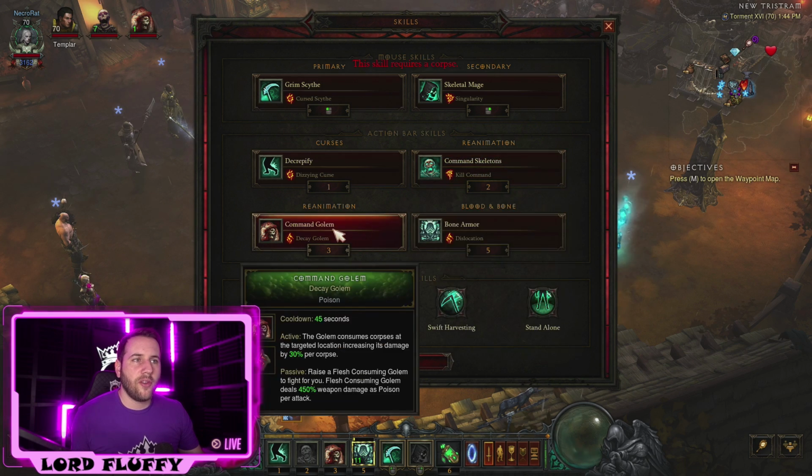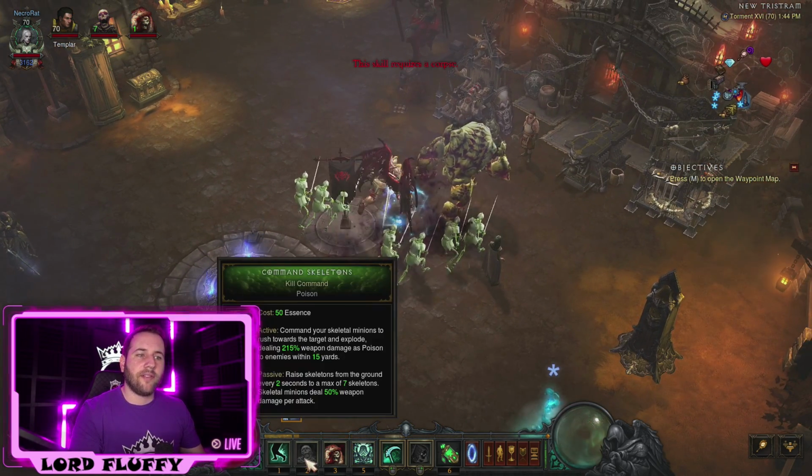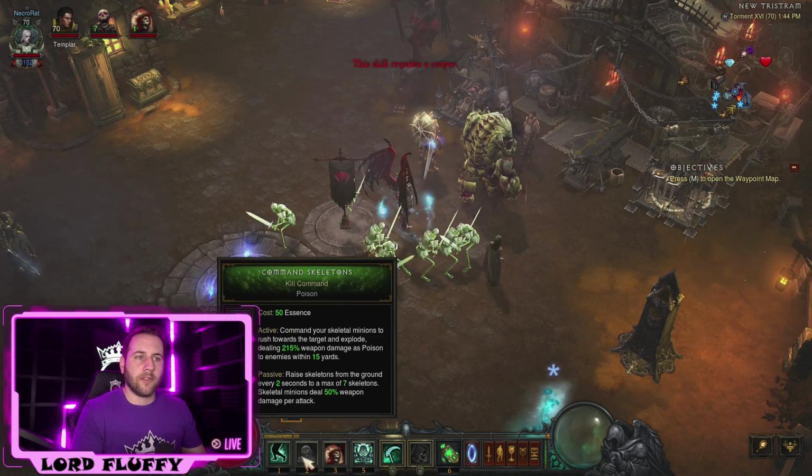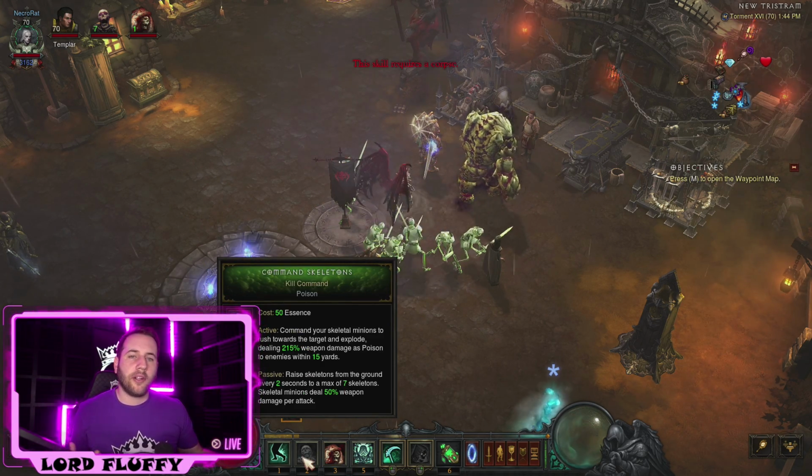The reason I'm choosing these two skills, and the reason they're so good in this version of Poison Scythe, is that you can numlock them and never actually have to cast them. So all throughout the Rift, I have numlocked 2 and 3. That means they're just constantly being spammed because you don't care about your corpses that are on the ground.